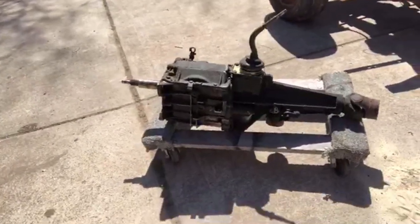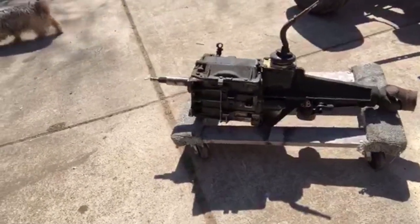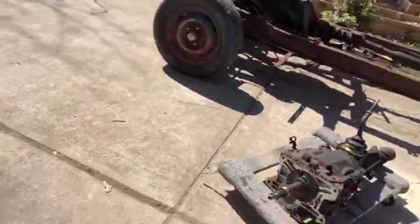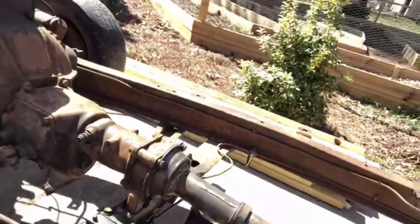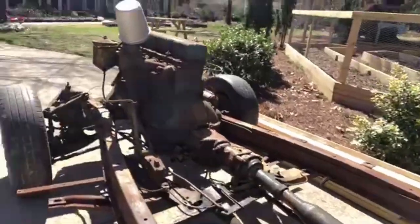So that's the 5-speed. It's a T5. It's the same transmission they put in Mustang GTs, I believe. Basically, the only difference would be out here, the plate bolted to the bell housing. And then I found online this, and it arrived today, and that's why we're out here today to kind of start mocking this thing up. This is a plate, a little 3/4-inch plate. It's going to go right here between the transmission and the bell housing, and it's going to mate the T5 transmission, the 5-speed, to that motor.